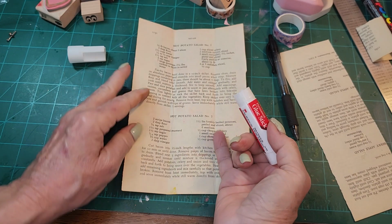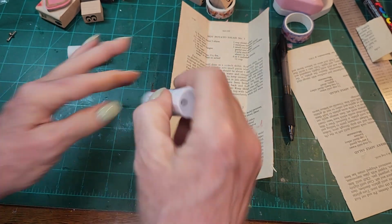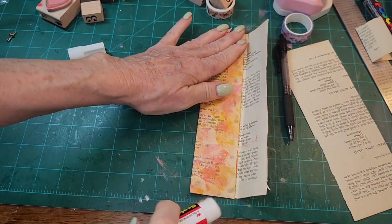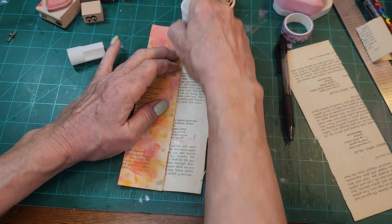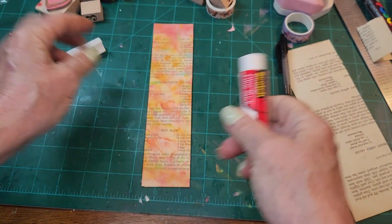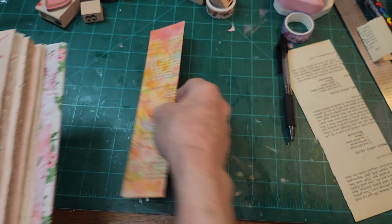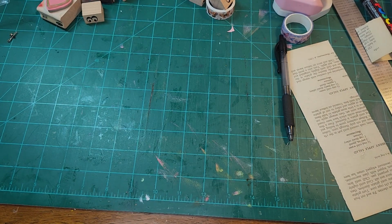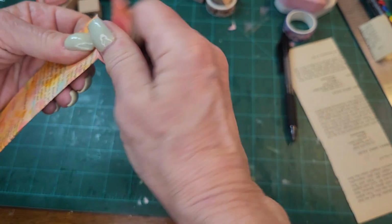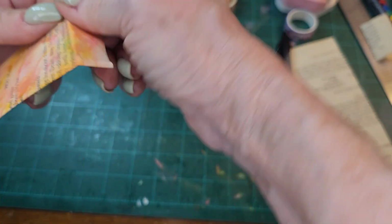Okay, so you're going to go glue there, and you're going to be facing up. Yep. Okay, so we're going to put glue on the back here, and we're going to fold you over. And then we're going to put glue here, and we're going to fold you over. And I think you're going to be too long for our book. Let me see. I'm going to hold this up in the air because there's too much stuff here. Yes. All right. So what we're going to do is give you a nice fold, and then we're just going to rip you like that. And then we're going to do the same thing on the other end. I'm going to give you a nice fold, and I'm going to rip you here.